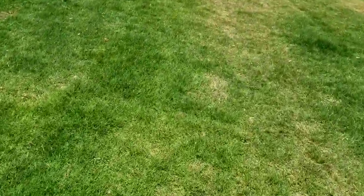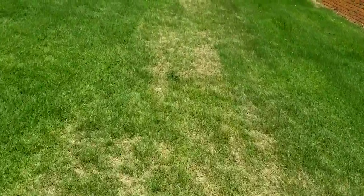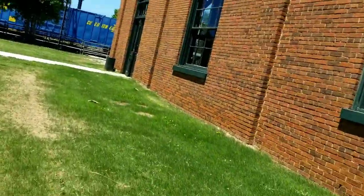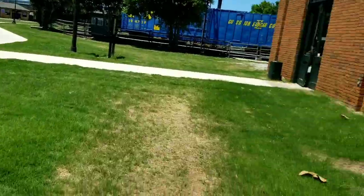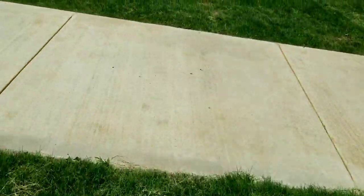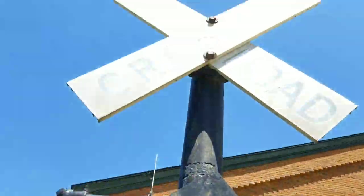Here we have some more remnants that are visible. And I just realized, I think that crossing signal did operate because it's right by where the tracks once were. And it's at a sidewalk crossing that would have, this sidewalk goes into the roundhouse here. And they paved over this once again. They paved over every crossing that was here. Now this curves around this way. Here's the signal, which once again, 2 GRS 8-inch lights without background visors, an old base, and the crossbuck. But the track didn't go that way.